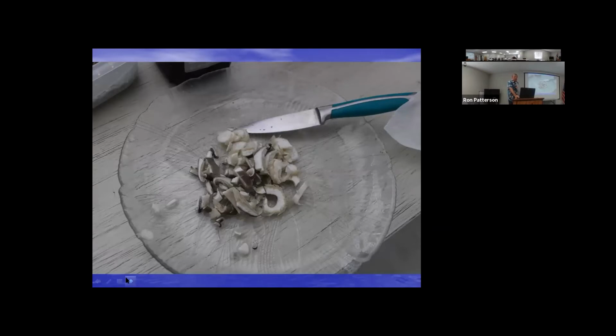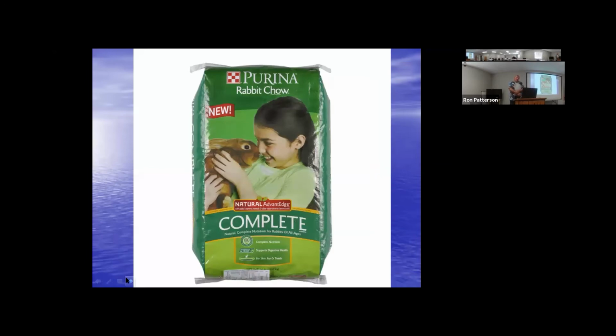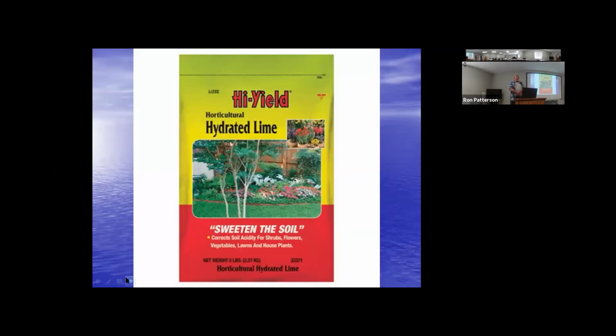You can take the rest of the mushrooms, wash them with the hydrogen peroxide, and this is our Pennington wood pellets, and these are oak. They're available for 50 pounds, usually about $7 at Sam's Club. Instead of chinchilla chow, rabbit chow works really well for the bigger process. They're alfalfa pellets with some extra nutrients added, and I usually use probably about 1/4 cup for a gallon sack of the chips. And if you have a little bit of hydrated lime around, that may come in handy when we make artificial blobs.